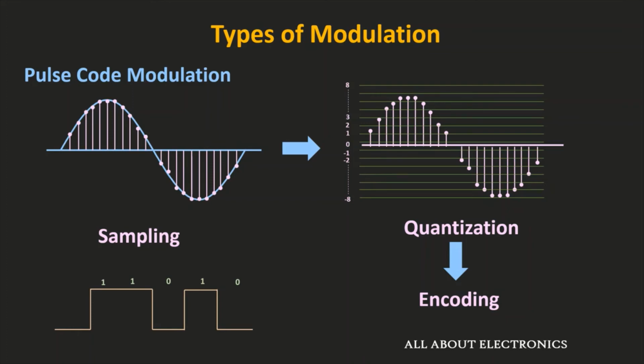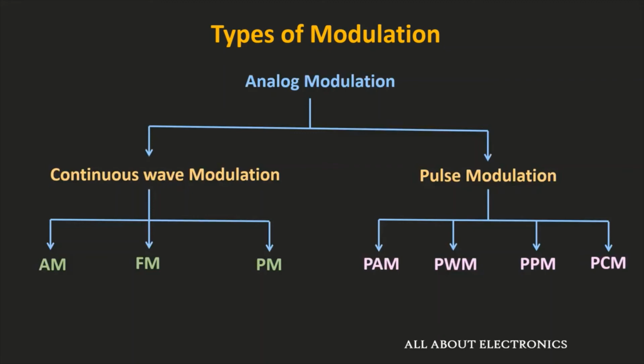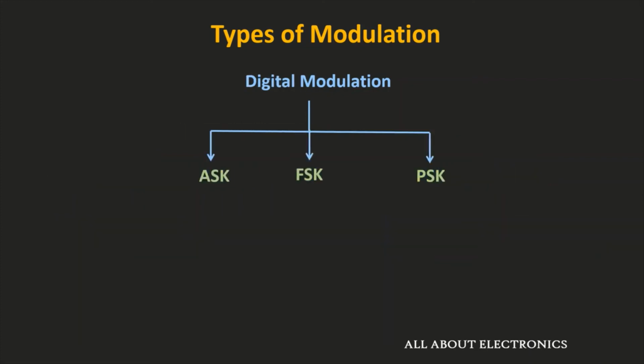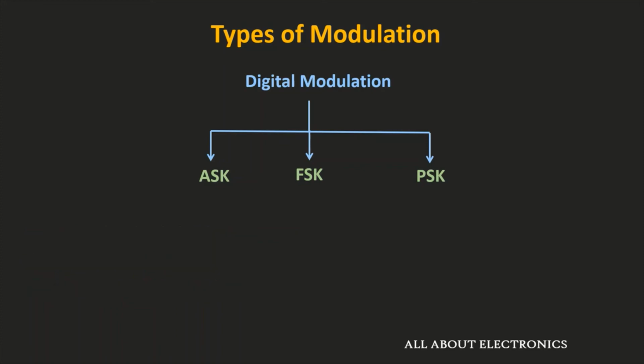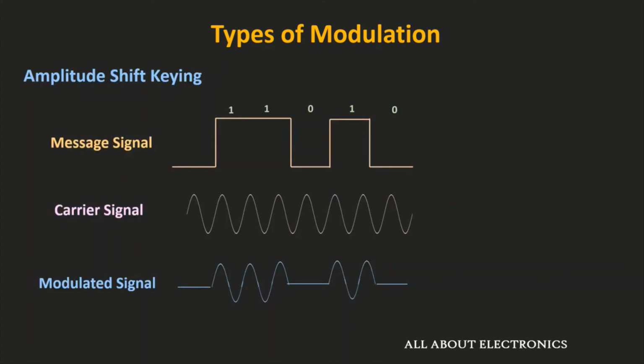Alright, so far we have seen the different types of analog modulation techniques, where the message signal was analog in nature. Similarly, let us briefly talk about some of the digital modulation techniques. So in a very broad sense, mainly there are three different techniques. That is amplitude shift keying, the phase shift keying and the frequency shift keying. So in all these digital modulation schemes, the message signal is in digital form. So this amplitude shift keying is a form of digital amplitude modulation where the amplitude of the modulated signal changes according to the digital bit stream. So in this scheme, the binary signal 1 is represented by the fixed amplitude of the carrier wave, while the binary 0 is represented by the 0.